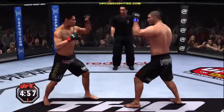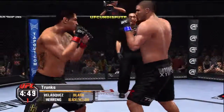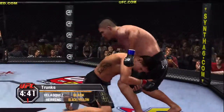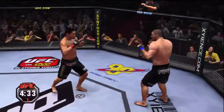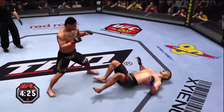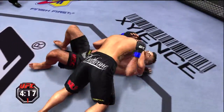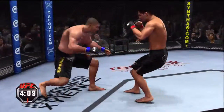And we are underway. These two are hoping to survive and earn a spot in the third quarterfinal matchup. What advice would you give them if you were in their corner? Well, Mike, it really depends on who you're fighting — it depends on the style of your opponent. Some guys, you should go out there and attack aggressively; other guys, you should try to counter and let them make mistakes. It's really up to the fighter to decide what is the best method to deal with the fighter in front of them.